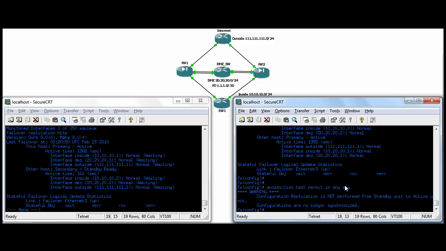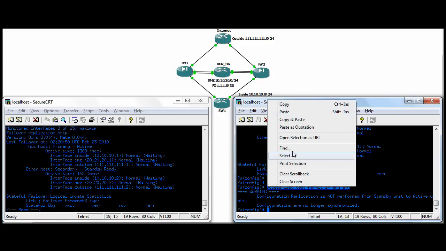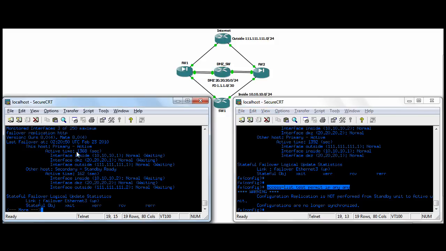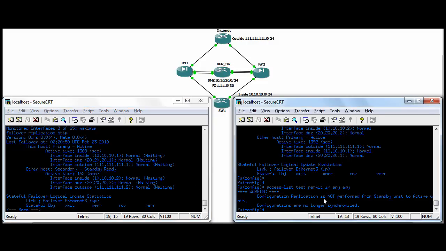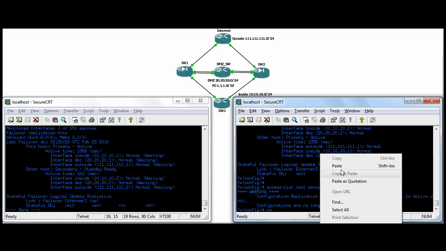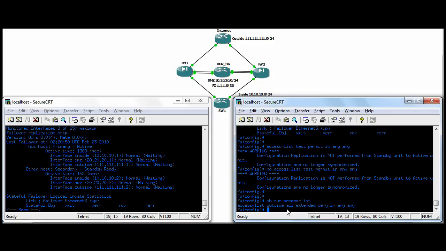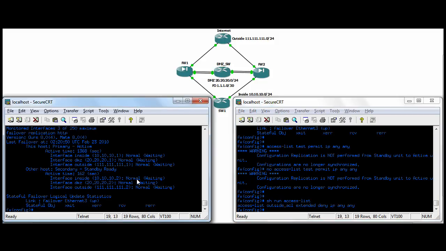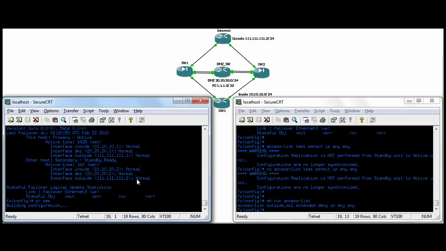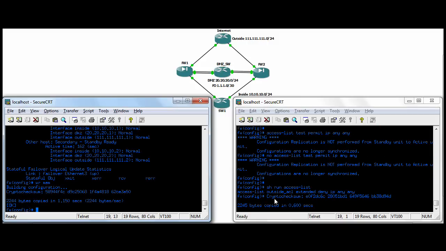So you can either grab this line, paste it in over here, and then force the sync, like do a save or a write standby. Or you can do a no in here. But I think even after you do the no, you should see it's not synced. You could do show run access list. You only have the outside ACL, the other one is gone, but still the sync is out of whack, right? So if we come back here, show fail, it's active. Now we do write mem. Now it's synced. Now they should be in sync again, right?